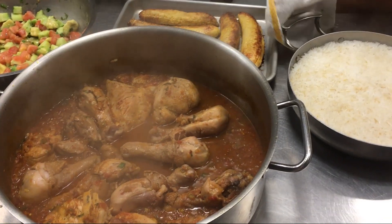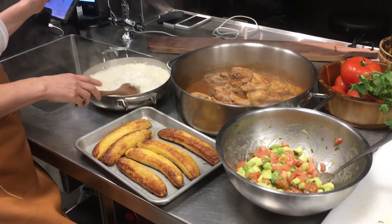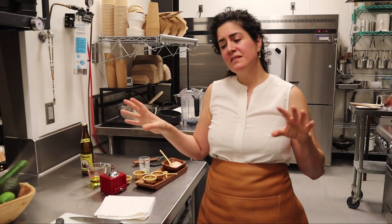You have the rice that is perfect, going with the juices from the chicken, the plantains, and the salad. I used to do a lot of events and formal things — lots of work. And I said, no, I want an empanada shop, something more relaxed. We like to keep things quality: good oil, organic food. The flour we use is organic. We buy from local farmers. I know it's expensive for us as a business, but if we don't make those small efforts, we are not going to change.